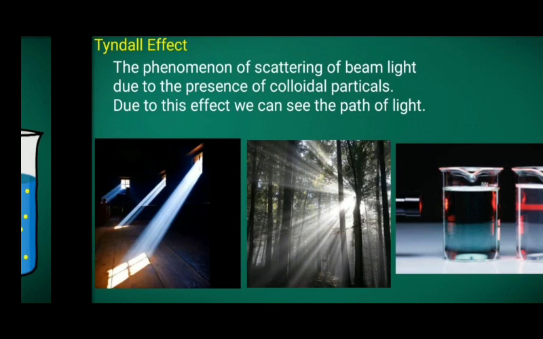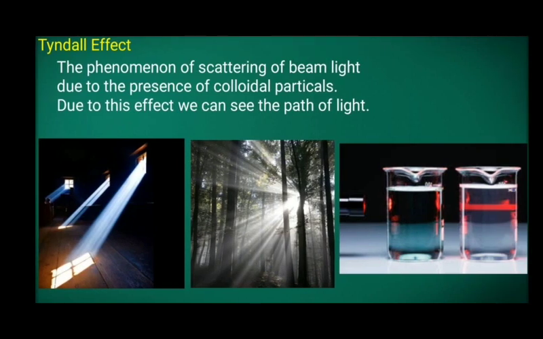It's a stable solution. Now, what is the Tyndall effect? The phenomenon of scattering of a beam of light due to the presence of colloidal particles. Due to this effect, we can see the path of light. So that was the Tyndall effect. And by this, we have completed our explanation of the concept of the classification of matter on the basis of its chemical composition or purity.